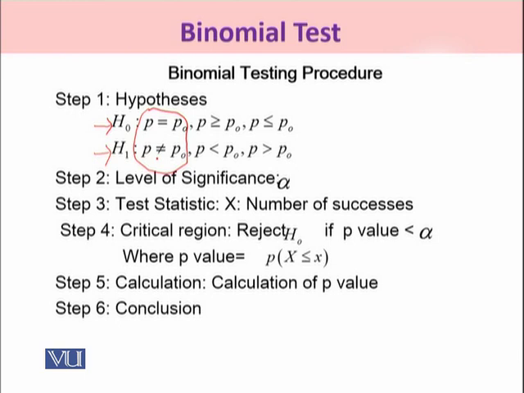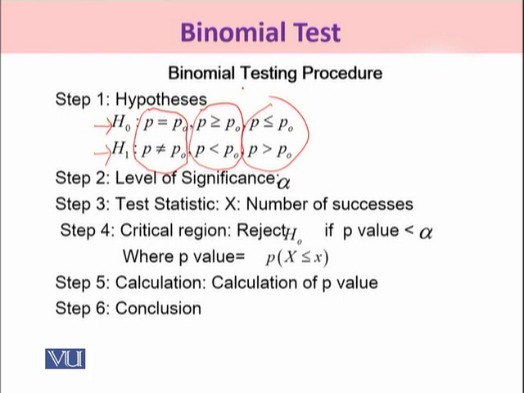If we move on to the next pair, students, here you see P greater than or equal to P0 and P less than P0. So only one of the tails is specified, and this is a directional hypothesis. So this is a case of a one-tail test. And the same as with the last pair, it is also a one-tail test example. Once we have decided under step number 1 whether we are following the two-tail test or one of the one-tail tests, we move on to step number 2.